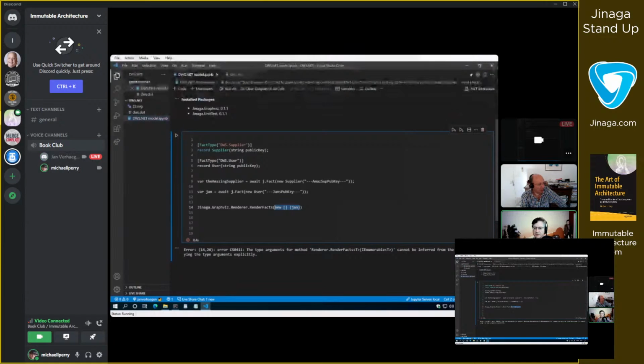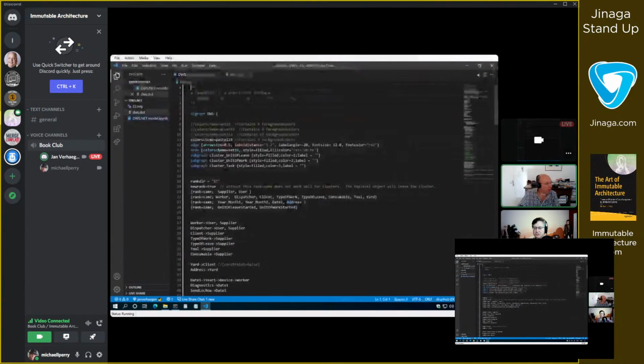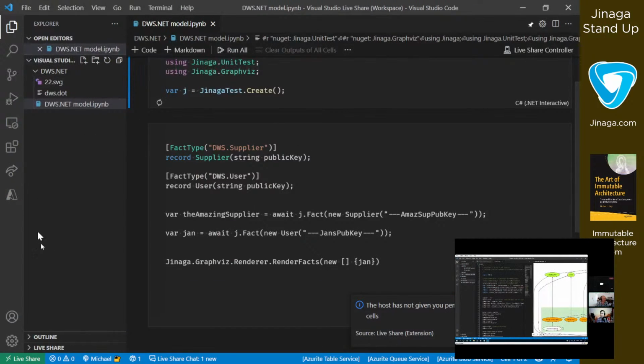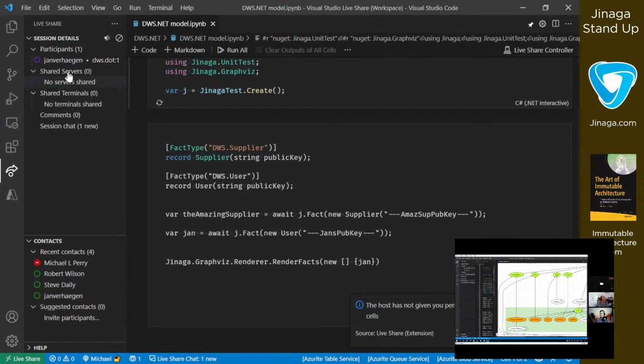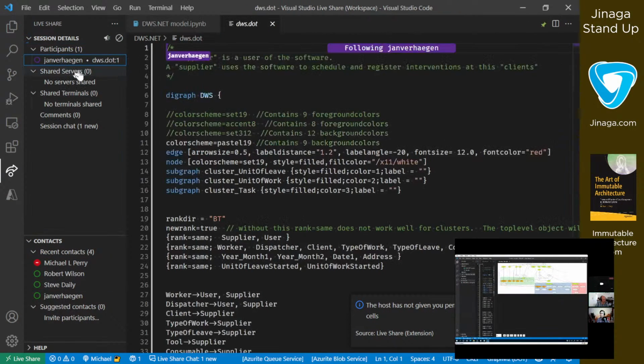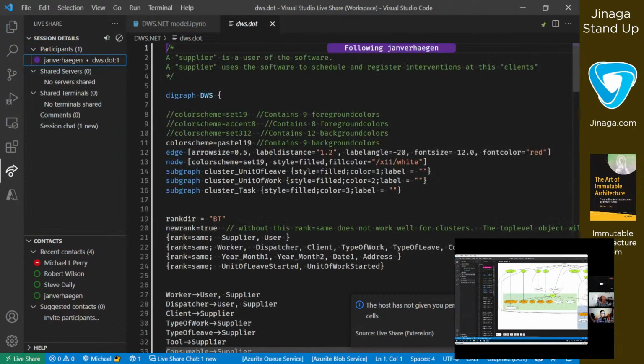Jan is going to be of type user. But if we go to the model here, that's not visible. That might be visible this way.